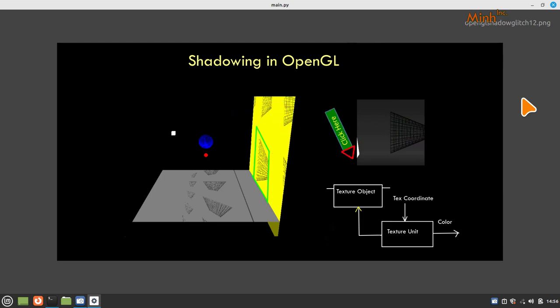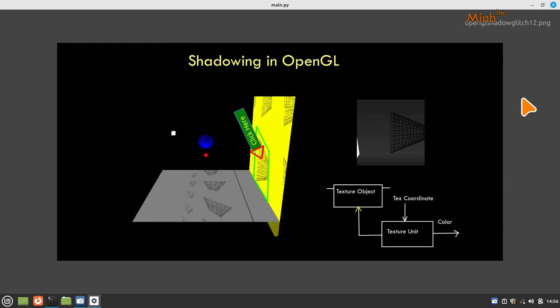This is not shadow. This is the actual blue cone. Whatever we are seeing here is blue, and whatever we see behind it is yellow. So whatever we see in the actual camera view, this is the cone, which is blue, and this is yellow, which is the plane.